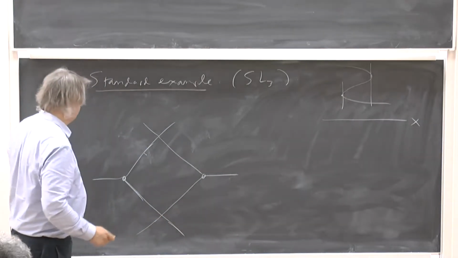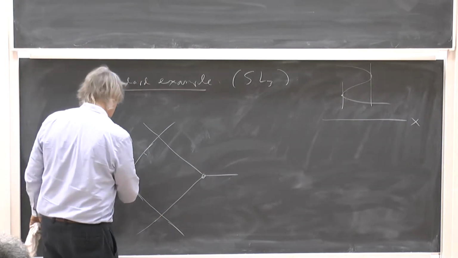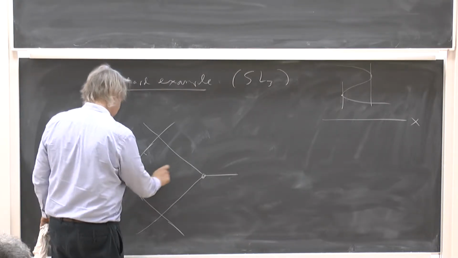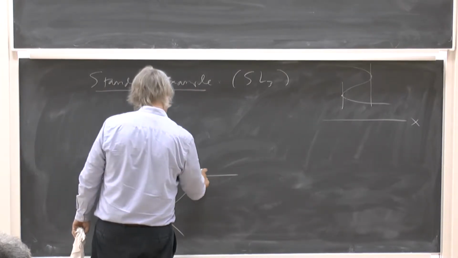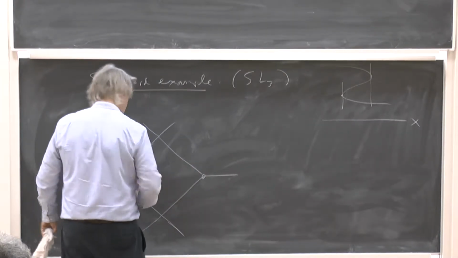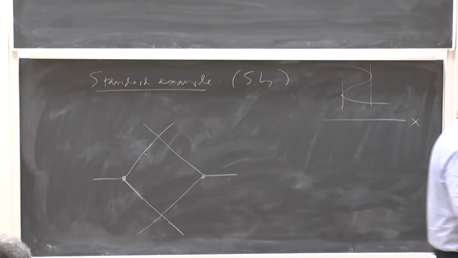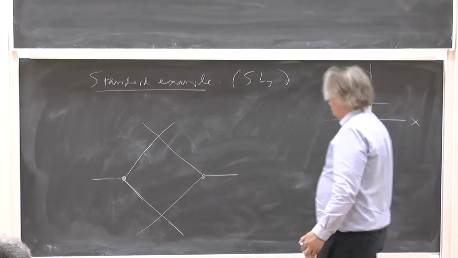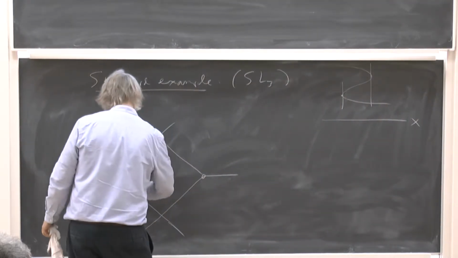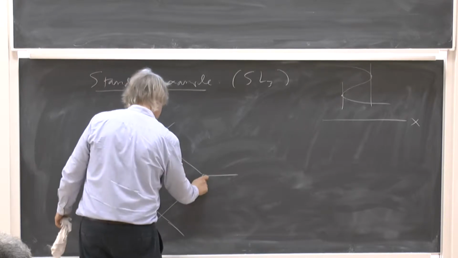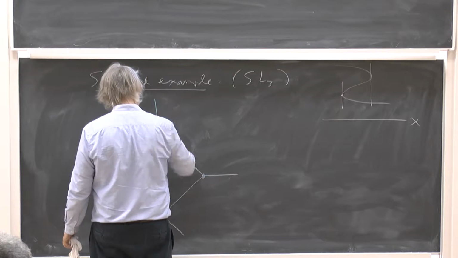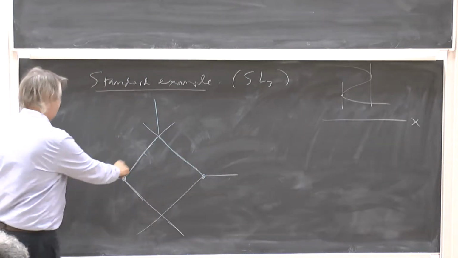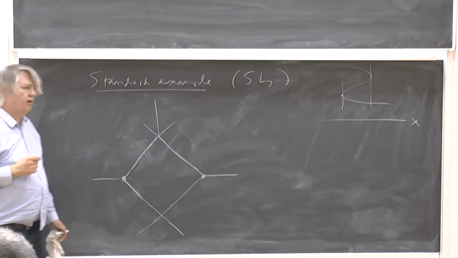So the spectral network consists of rays starting from these points, and a possible graph here would be, let's draw this in blue: you start at this point, you take this edge, you start at this point, you take this edge, and then these two edges collide and create an edge like that. So this blue thing is a possible spectral network.